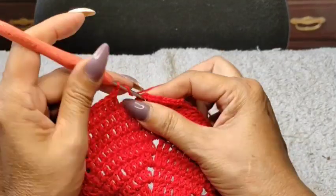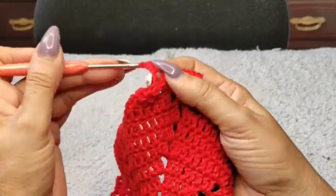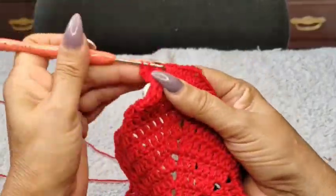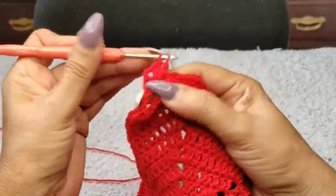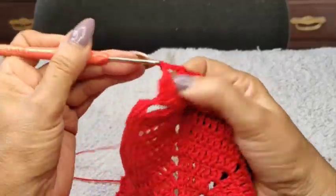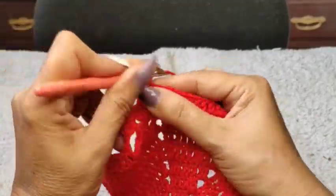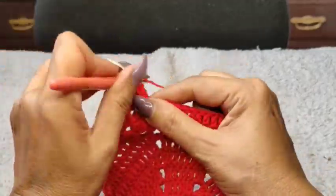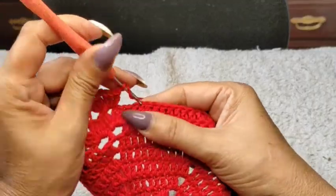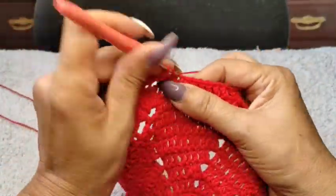I'm going to do 1 chain space, coming in where that shell is. If you need to do a 2 chain space, go ahead. Doing a shell. Two chain. Doing a shell again. So shell over shell. One chain. Skipping that first double crochet, going into the second. And doing my 8 double crochets.